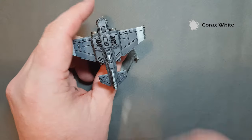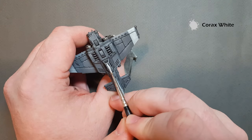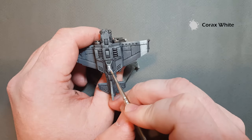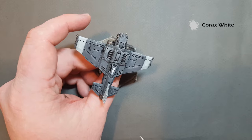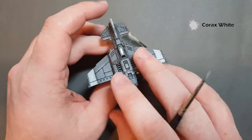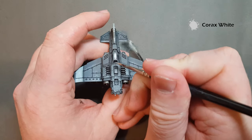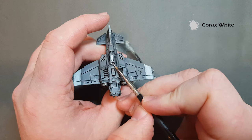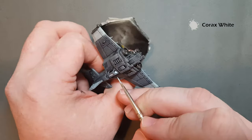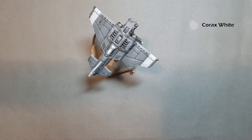The joy of the flight stand is you can alter the angle that you're painting quite nicely and easily without having to worry about moving the model in your hands. That's probably going to need another coat — same for the front of the glass — because we don't want to put it on too thick. It's really important when doing this that you have a good point on your brush. I'm going to finish the rest of the glass parts, add a second coat, and then we'll come back and see how we're looking.